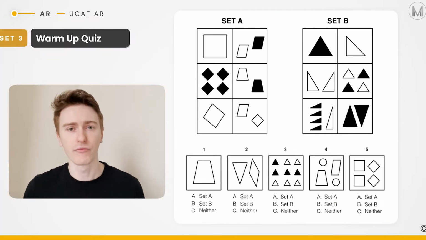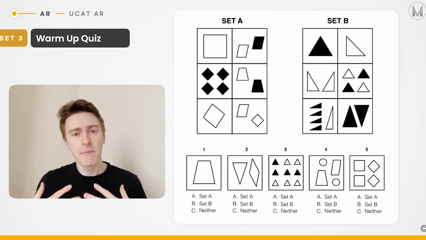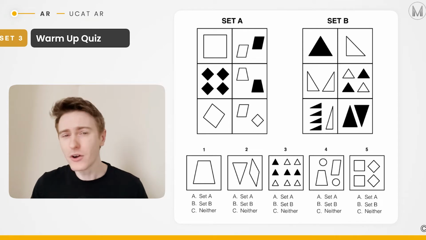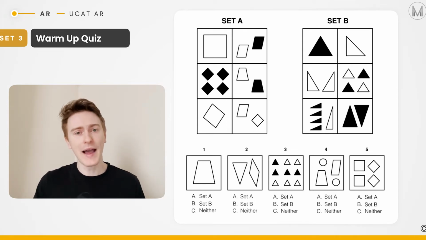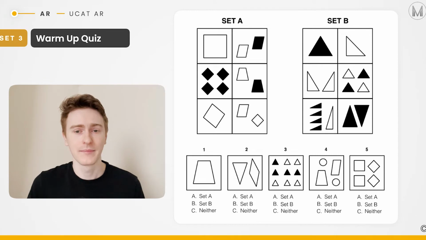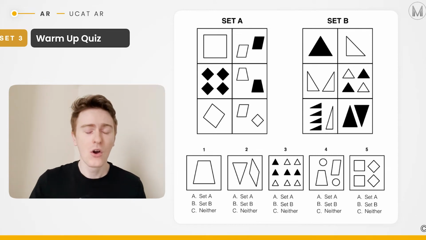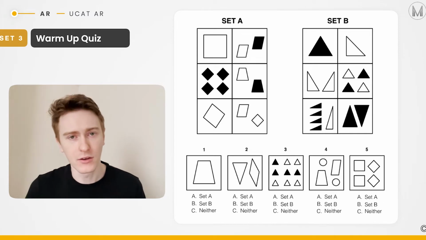Okay, now we're getting on a roll with these questions, and I would like to introduce the tip here: try and sit back from the question. It's not always necessary for these sort of easy, more simple questions, but if you sit back and let your eyes gloss over the patterns, sometimes you can see things that link the whole set together. In this case, you can see that set A always has quadrilaterals, whereas set B always has triangles.